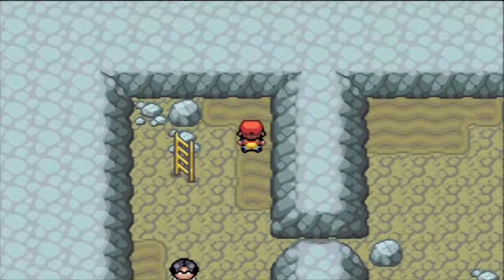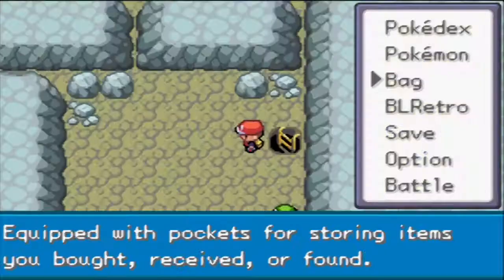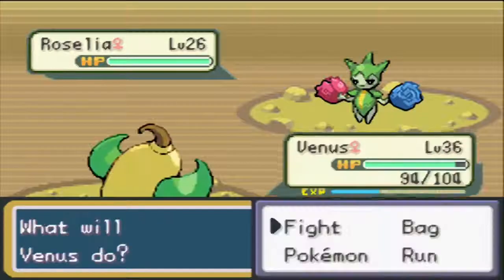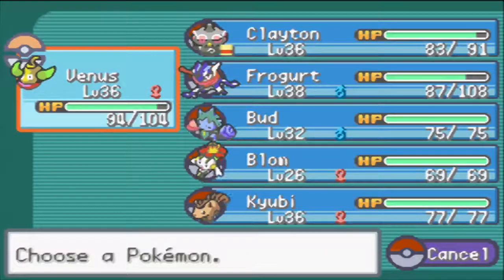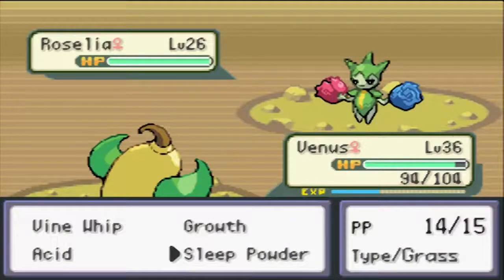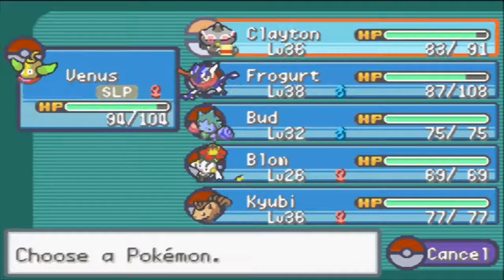So with Bud growing as well, it gives us a grass option if anything happens to Venus. I really hope that nothing happens to Venus, but just in case. Okay, so I think that this is the home stretch of Rock Tunnel. So Roselia, we're not going to do much damage against Roselia at all. I mean, maybe we can just put it to sleep so that we can switch in easily. Okay, it'll just fall asleep instead.